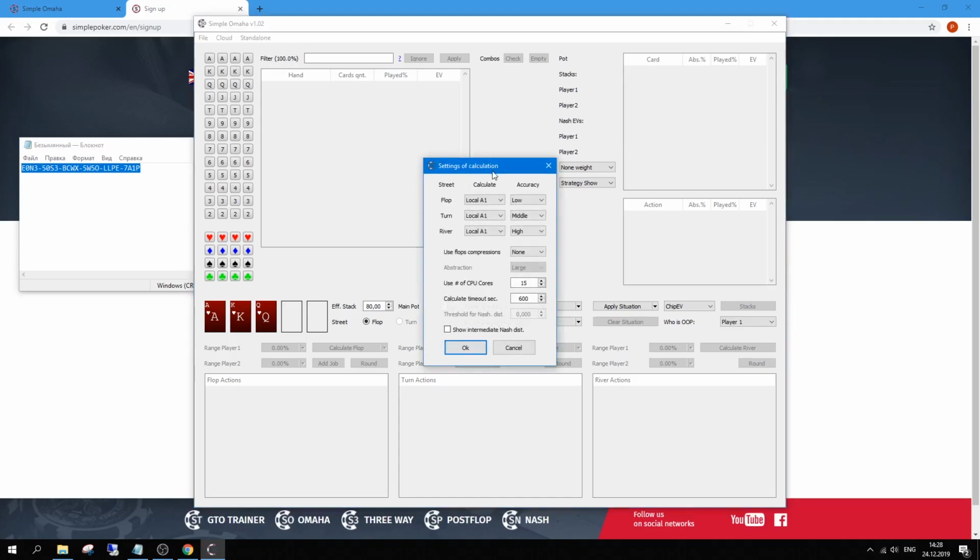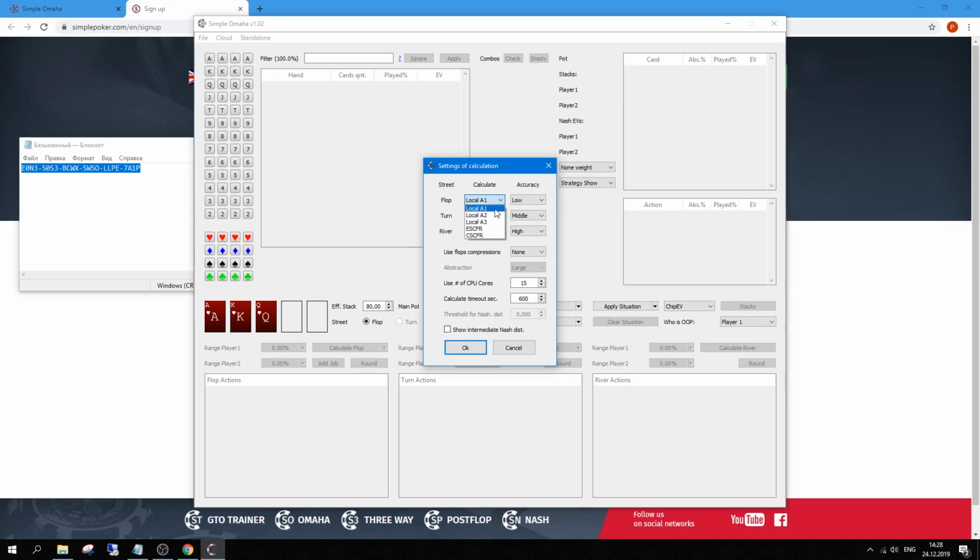We also have the settings menu right here, where we can enter the calculation parameters. For the flop, we can pick one of 5 algorithms. The first 3 are vector algorithms that give us pretty precise results. And then we have 2 Monte Carlo algorithms that would actually work pretty fine for the flop and require a lot less resources compared to the vector algorithm.